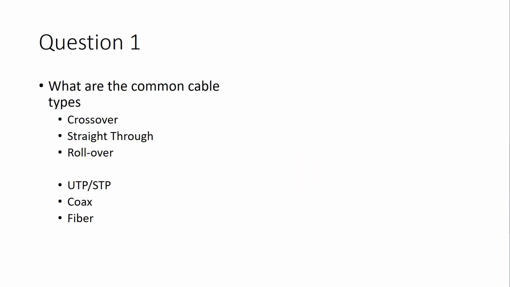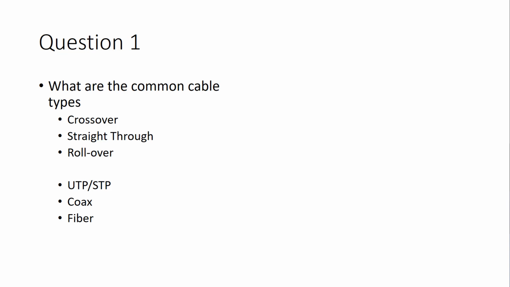Alright, so one of the first things that is extremely important to understand from the Network Plus is understanding the cable types and what medias they are. So, common cable types are like a crossover or a rollover. A crossover is typically pattern A on one side, pattern B on the other side. A straight through is either A on both sides or B on both sides. And a rollover is typically what you do to program networking equipment like a Cisco router.